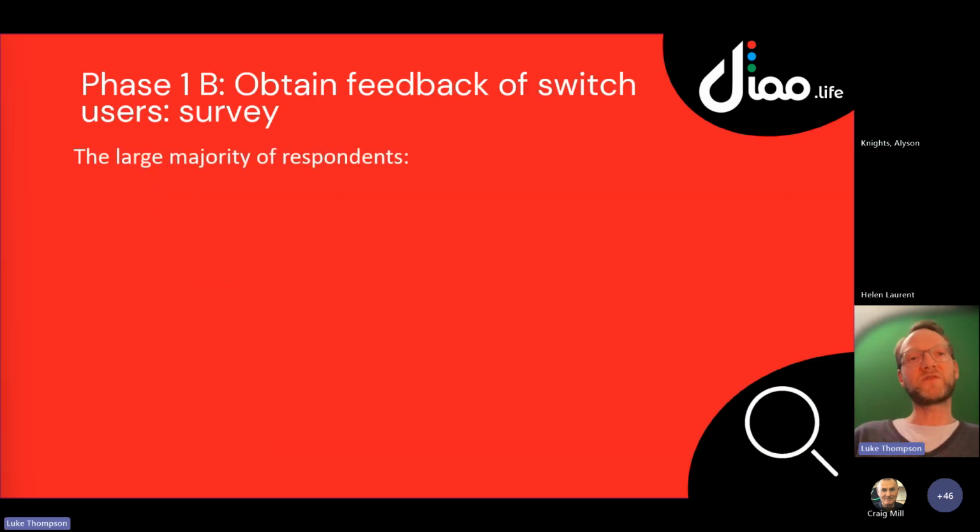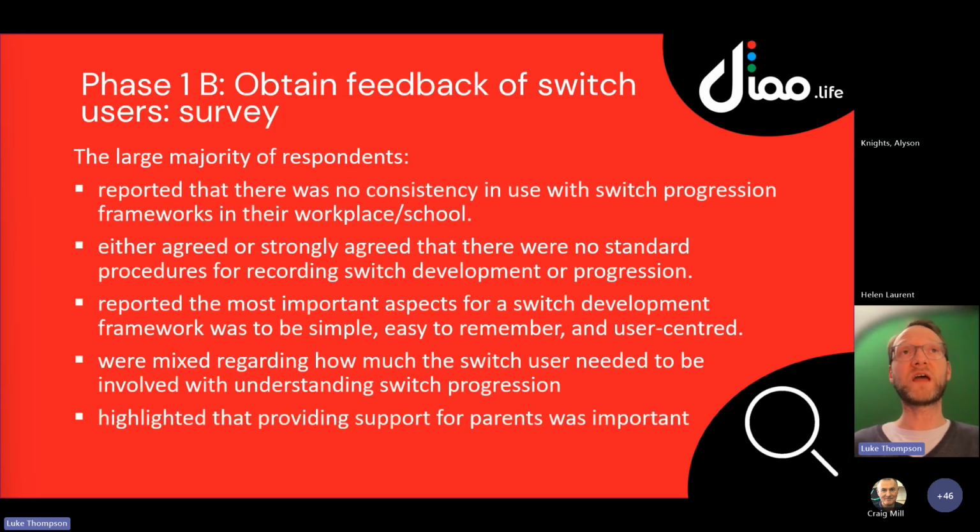And then the second part of our first phase of research was, obviously, to collect the feedback from switch users and their families, as well as educators and professionals that work in that field. And we got this level of input. The large majority of respondents reported that there was no consistency in the use of switch progression frameworks in their workplace or school, and they agreed or strongly agreed that there was no standard procedure for recording switch development or progression. I've seen children that have been quite advanced in skill with switches move class, and I've seen them a year later and they're back at the very early stages of cause and effect using switches. That came across in the research, so it's not just a unique experience for me. That happens in lots of places.